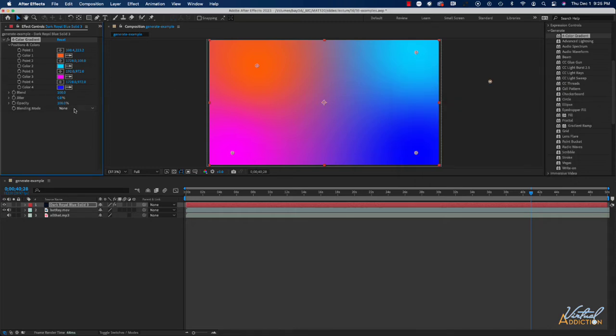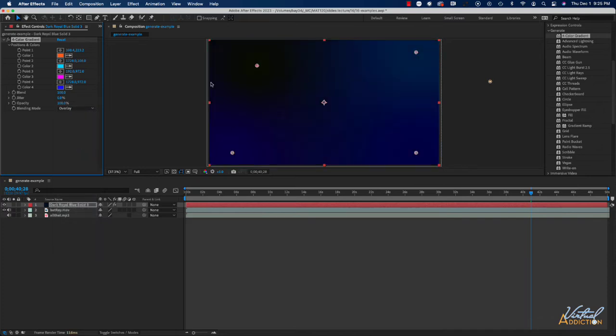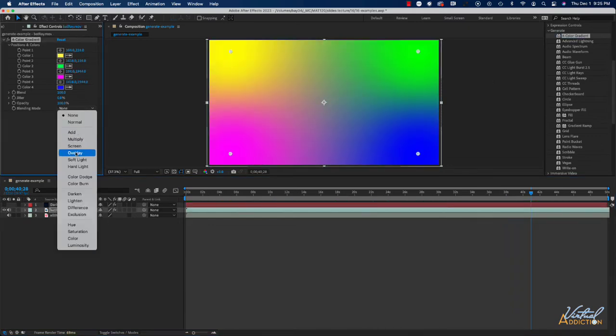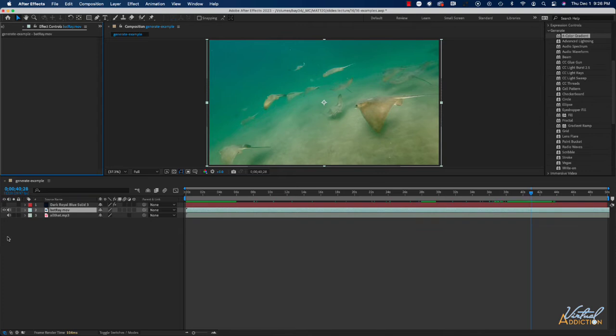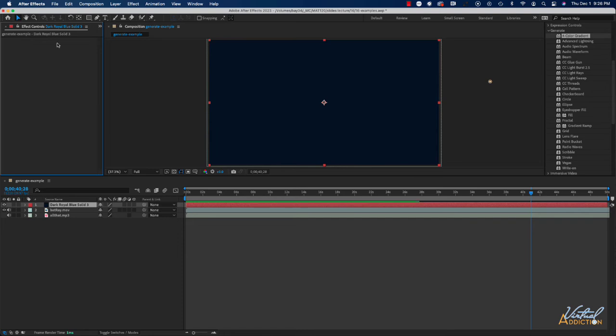If you combine this effect with a blending mode, this can create some really nice effects with underlying elements. This obviously is not going to be too obvious on my solid, but if I go ahead and take this effect and apply it to my video file and then use a blending mode, you'll see how I can add a color effect over my video, and obviously all of these things are keyframeable. I'm just going to remove that from the video file, and we'll go back to our solid for right now, and we'll remove this from the solid as well.